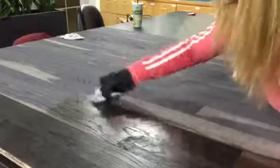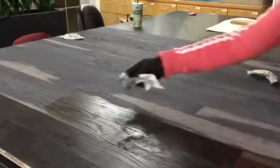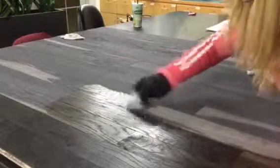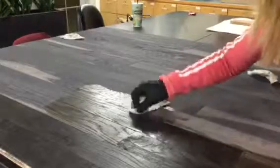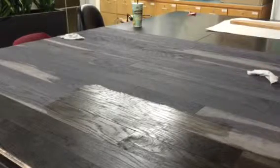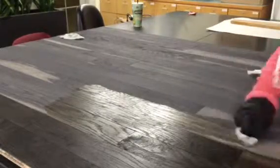You want to rub it into the wood really, really well. You want to make sure it gets down into the pores, and especially on something like this white oak that has really deep grain, just make sure that it gets down into all that grain so that you get good wood protection. And I just get about like that on the rag.